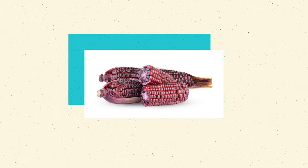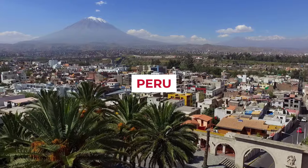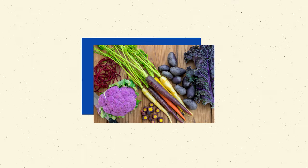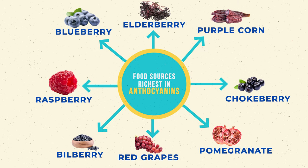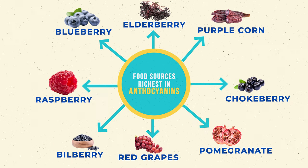So what is purple corn? Purple corn originates from South America and has been around since the Incan Empire in 3000 to 2500 BC. It's commonly grown in the Andes of Peru, Bolivia, and Ecuador. It gets its vivid purple hue from water-soluble pigments known as anthocyanins. These anthocyanins act as antioxidants in the body, with purple corn offering one of the highest anthocyanin levels found in fruits and vegetables.